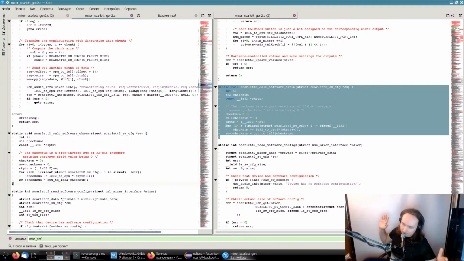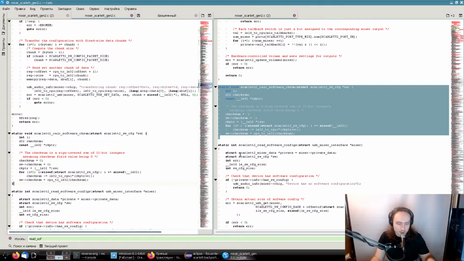So it interprets the configuration area as a sequence of 32-bit numbers stored in little endian order, sums these numbers, inverts the sign of the sum, and writes it to some field.